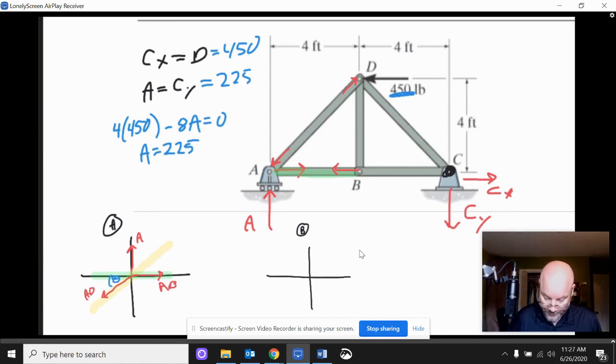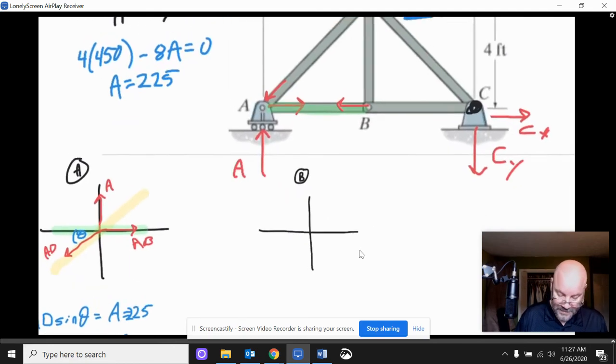So back to B. All that was to say that we know what's happening here. There's AB, just like that. And we've got the beam BC over there on that side. It's going to have to be equal and opposite here, like this, because they're perfectly lined up with each other, right? So they have to be equal and opposite. So we can draw in up here, here's BC.